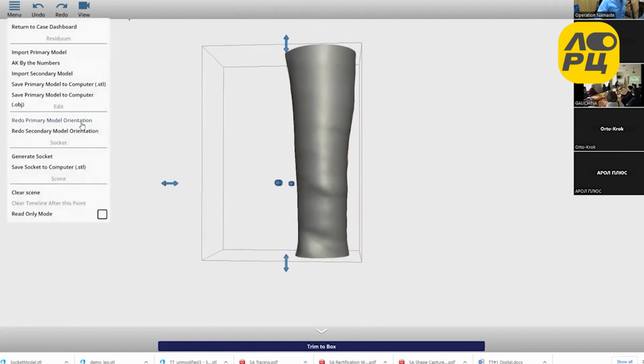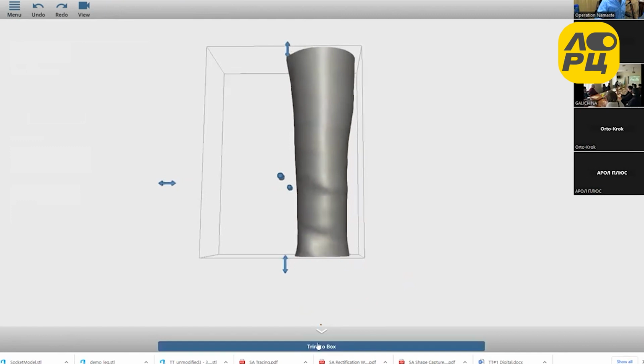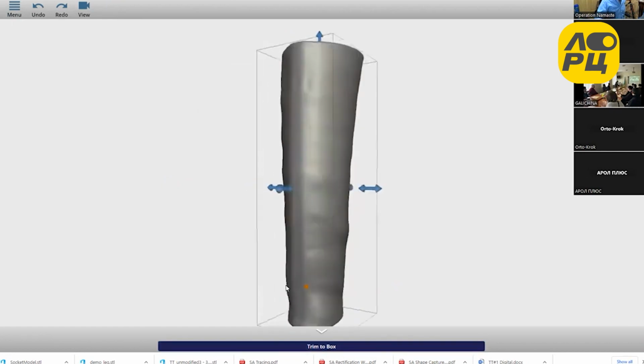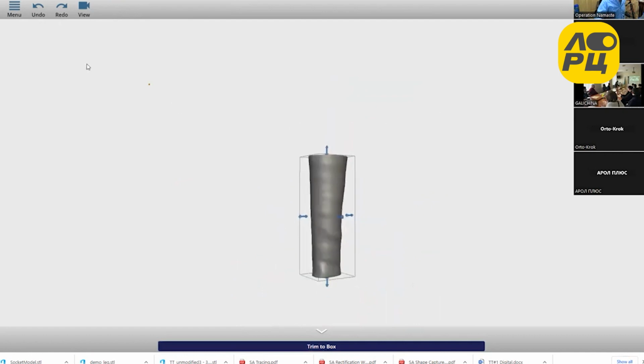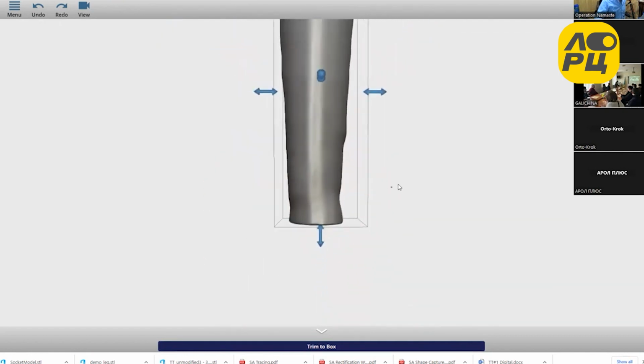So to do that I went back to redo primary model orientation. I moved the box to the right position, and then did trim the box.